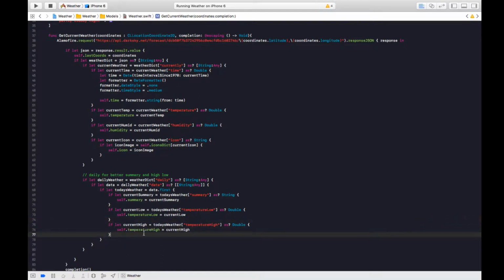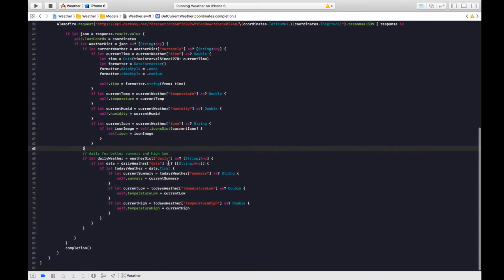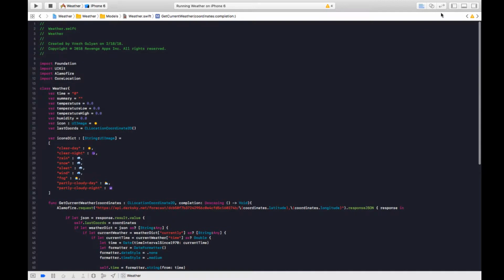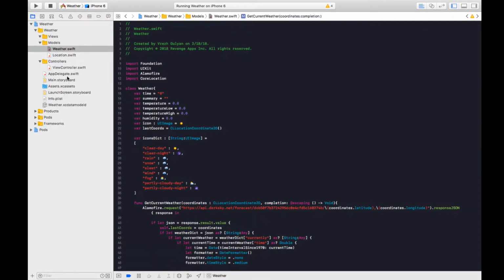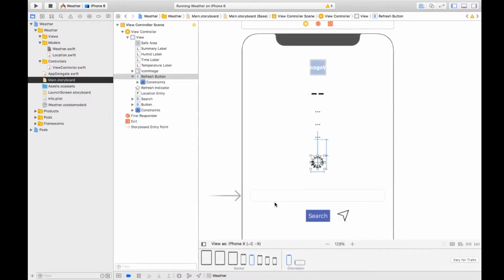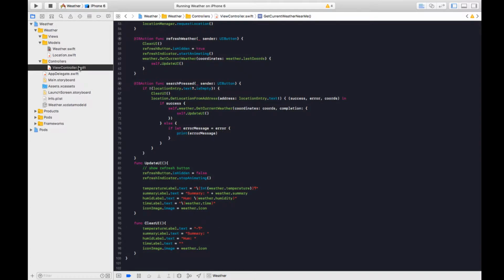Looks pretty sweet. So now we got a better summary, I think. Let's see where it was that we were putting that summary label. I don't like having labels if I don't need to. It probably means that it's not placed in a way that it's obvious. So it's right here. And since this is a string, we can just say weather.summary.